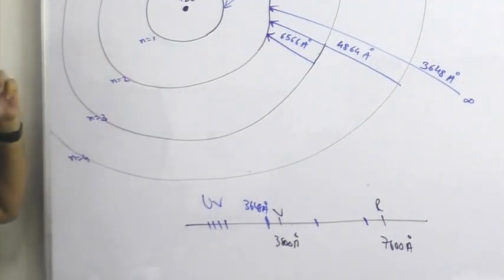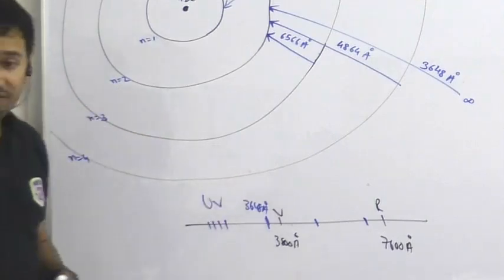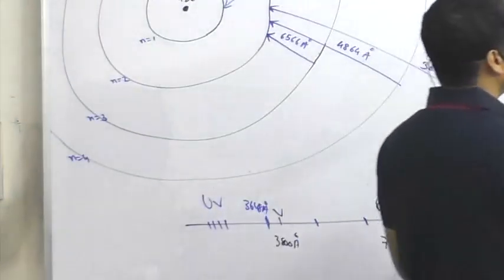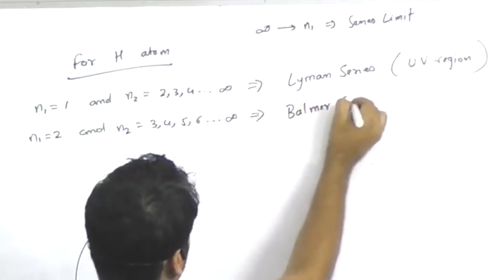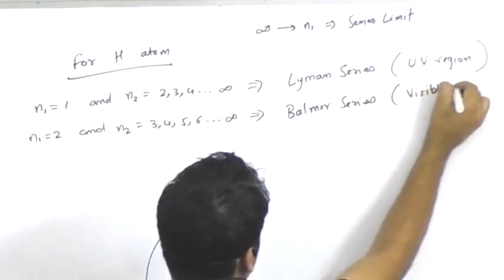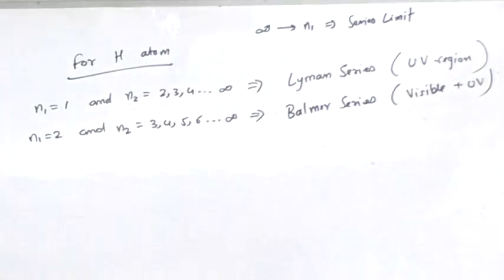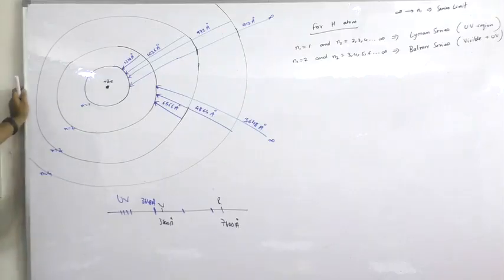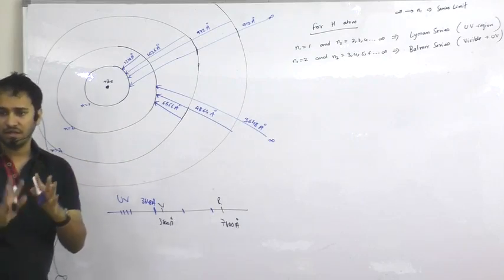Ultraviolet. So most of the photons are in the visible region, but there are some photons in the ultraviolet region also. And this is a mistake in many books. This series is known as the Balmer series. And it has photons in the visible, which is main, plus it could also have photons in the ultraviolet region. Right? Visible and ultraviolet. The series limit is in ultraviolet. Now, please note, the question could be framed in many different ways in this topic.